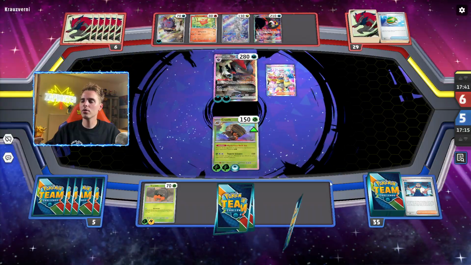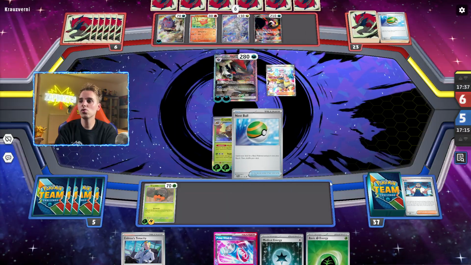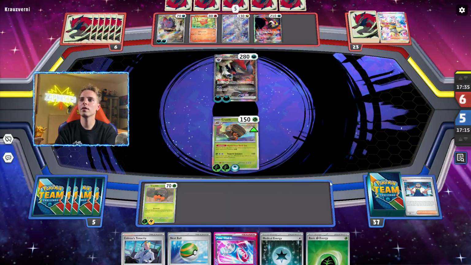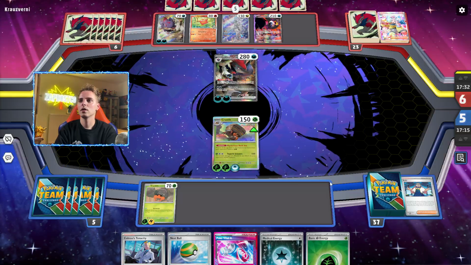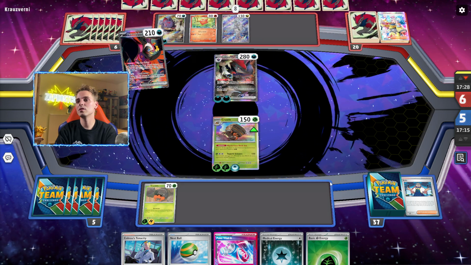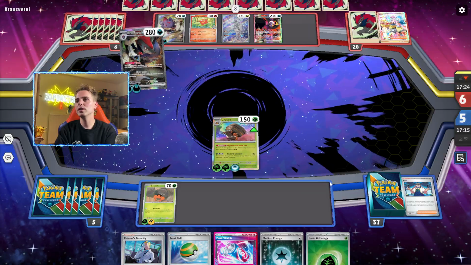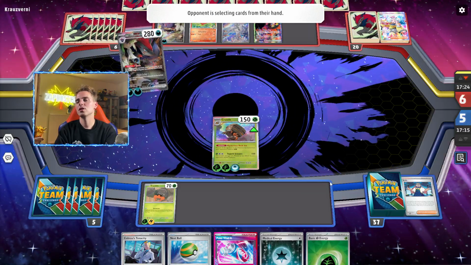What's gonna happen now? I dunno. Phanpy? I wish Phanpy was weak to grass. Ooh, instant heal. Heal everything. Yeah. If they have an Ens Manaphy, they can deal with the Dwebble. And they will need to slowly attach energies.